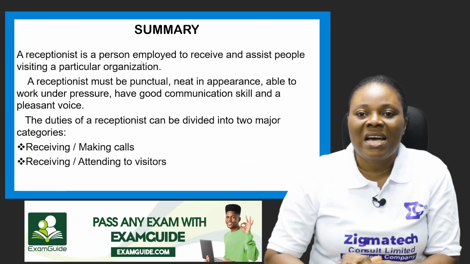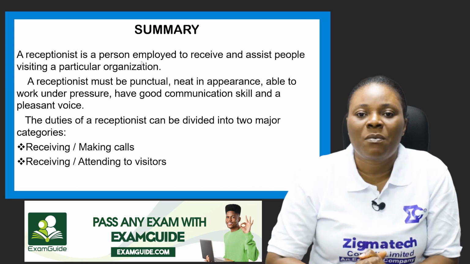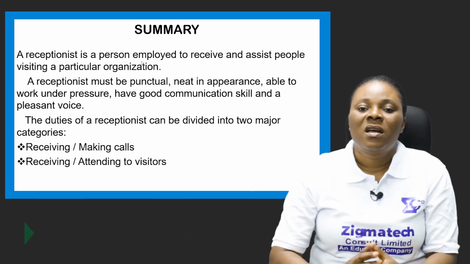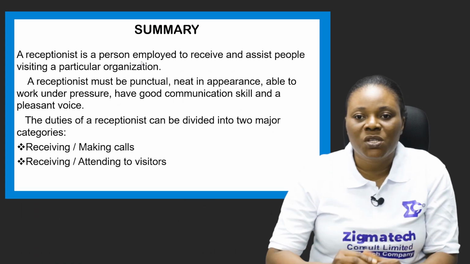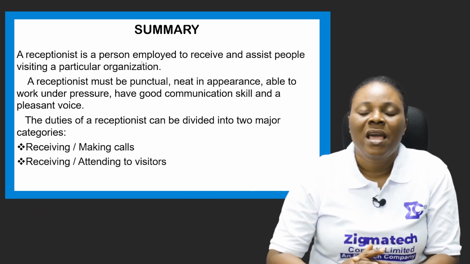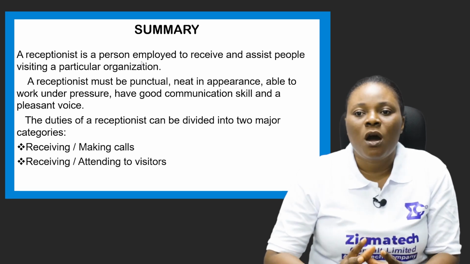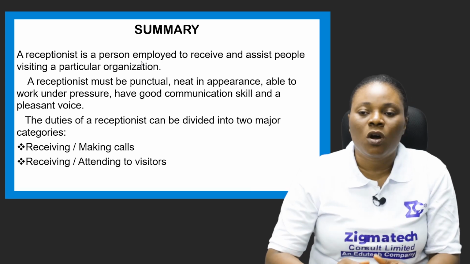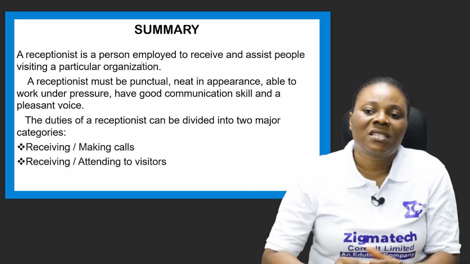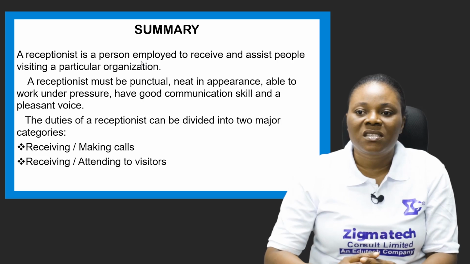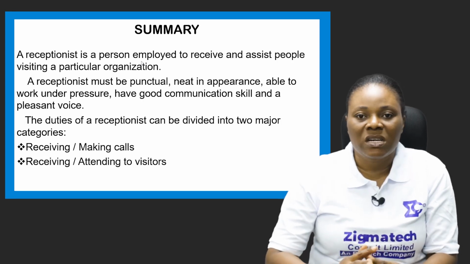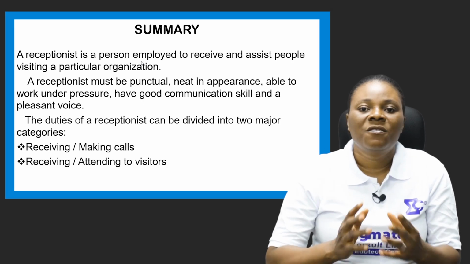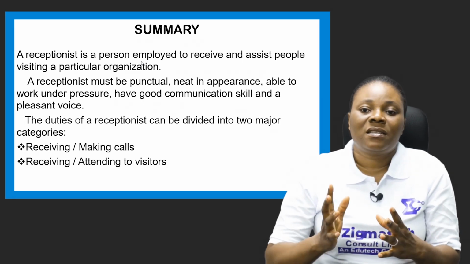So to round up today's class, let's take a brief recap of what we have learned so far. We started by looking at the definition of a receptionist, and we defined the receptionist as a person employed in an organization to carry out 2 activities or 2 assignments which are centered around receiving and assisting visitors visiting the organization. So it's a person employed to receive and assist people visiting a particular organization.